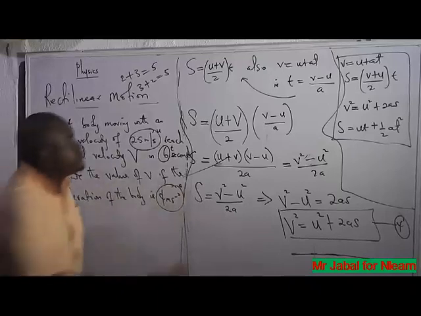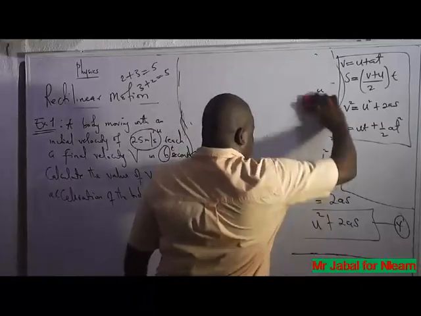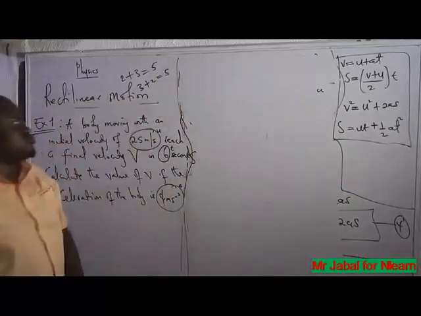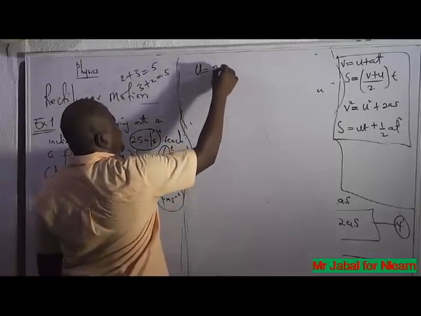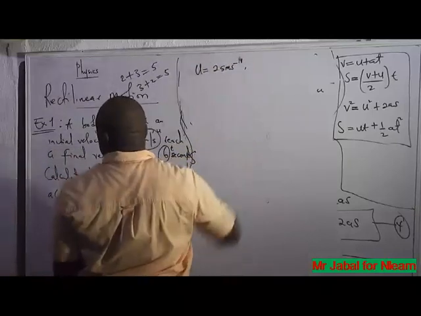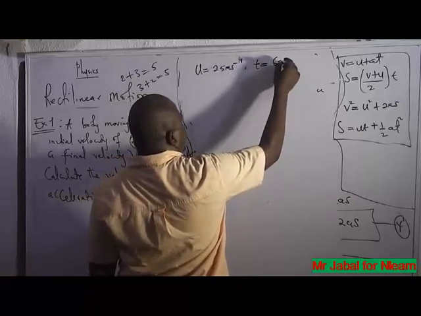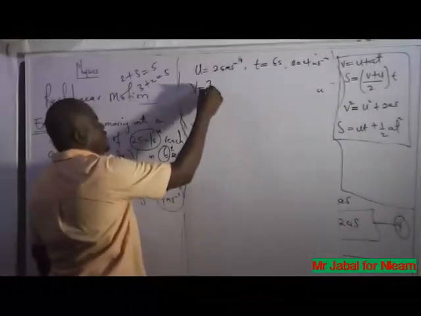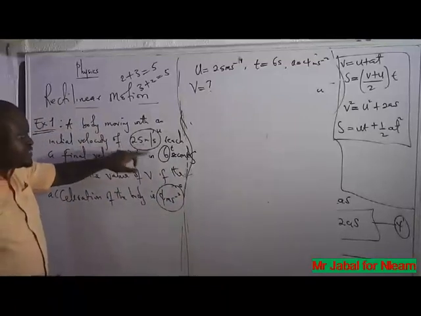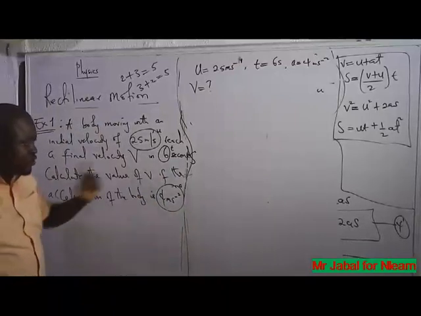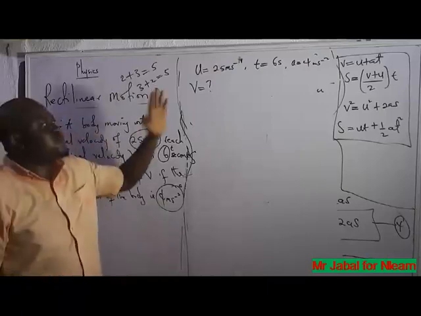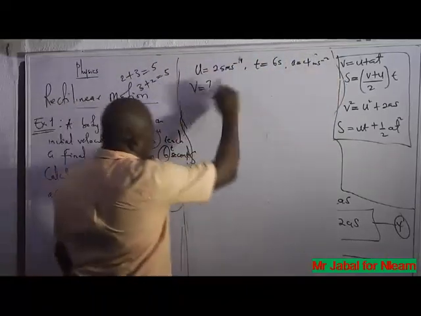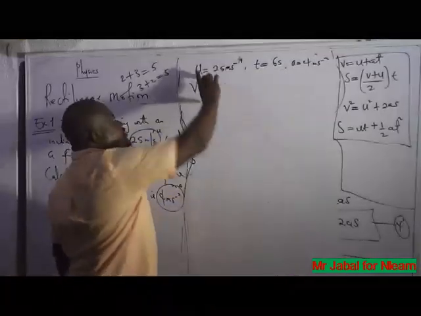After that, I will now look at the statements from my equations. All the equations I'm having, 1, 2, 3, 4. I was told that U is 25 meters per second. I was told that the time is 6 seconds. And I was told the acceleration is 4 meters per second squared. But I was told to find V. So from here, you'll be able to locate that this is U, this is T, this is V that you're looking for, and this is the acceleration of the body. Now, you first of all outline all of them as a young physics student. U this, T that, A that, V this. So V is what I'm looking for.